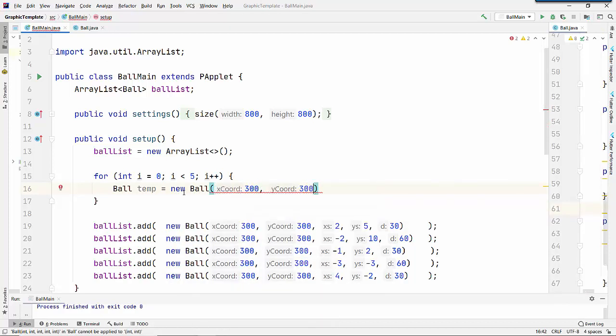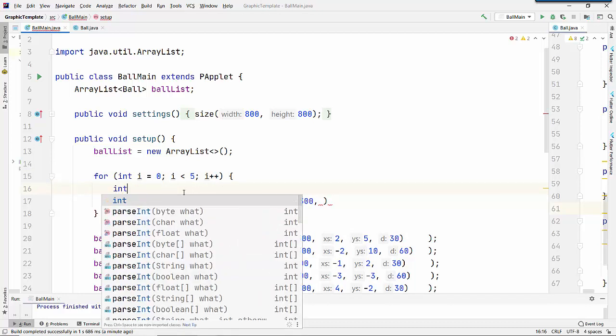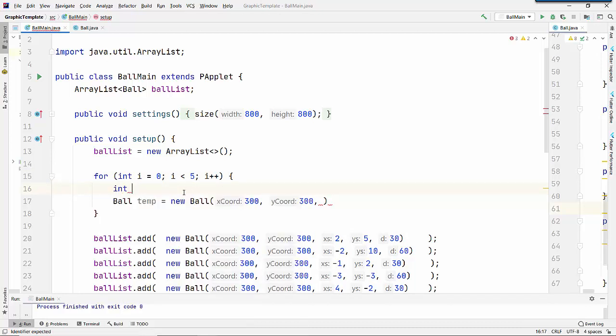I'm going to start it at 300, 300, but then I want to give it maybe a random x and a random y for the x and y speeds. So I'm going to make an int called xSpeed, and it's going to be Math.random times 10, but then I'm going to subtract 5. So this should be between -5 and +5.